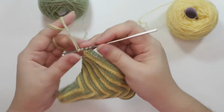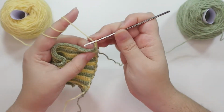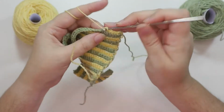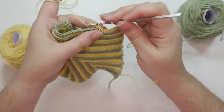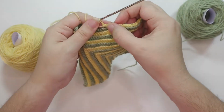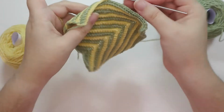Now, even though I am done with the vamp of the slipper, I am not done with the upper, and I've still got to make the sides and back. As you can see, I have not cut my yarn, and I am just going to switch colors and start working again. This time it's just going to be a long narrow strip, no shaping whatsoever. So this part, even though it's a whole bunch of rows, will go pretty quickly.